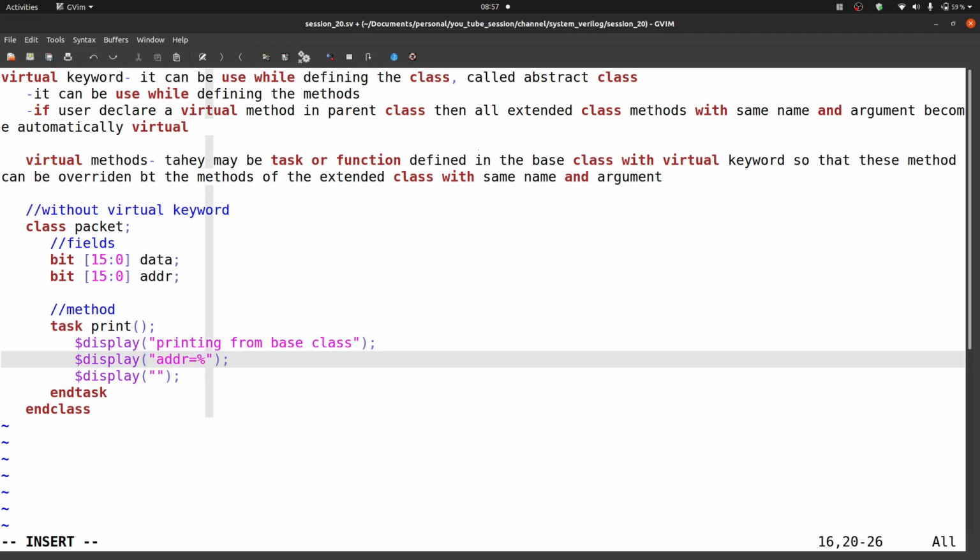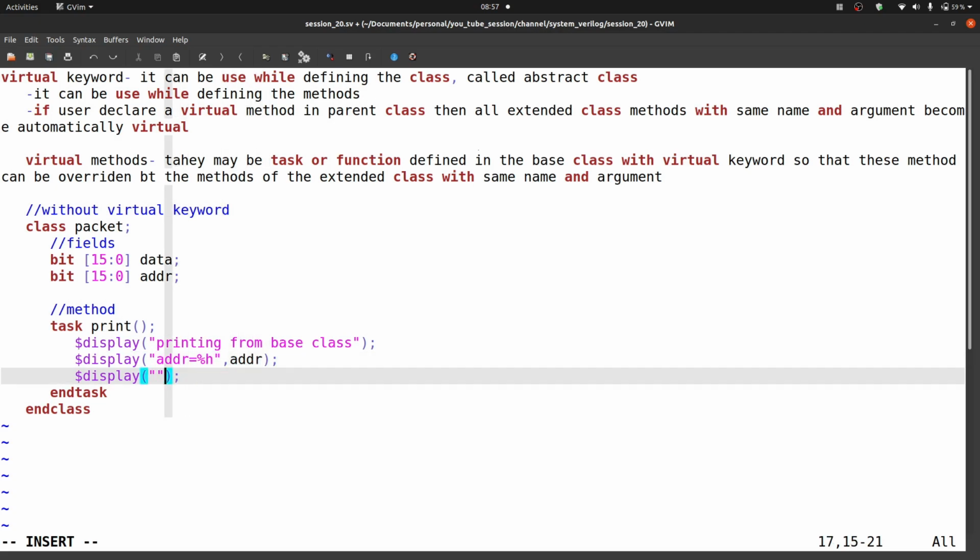Address is equal to %h" address and "data is equal to %h" data.